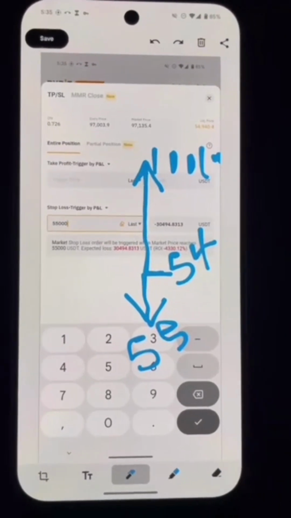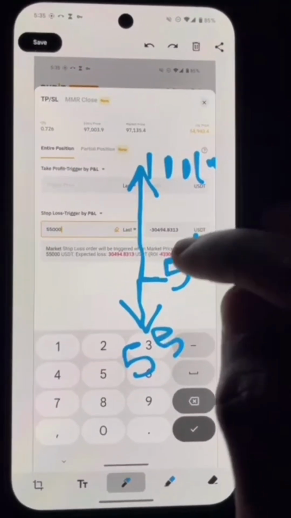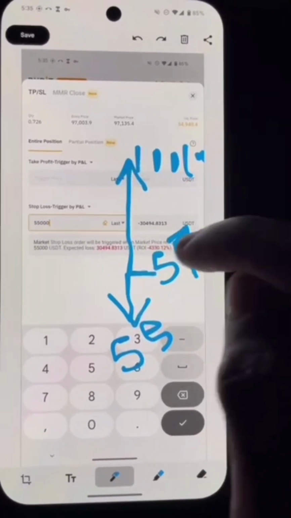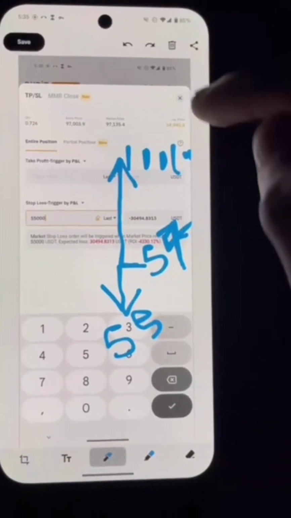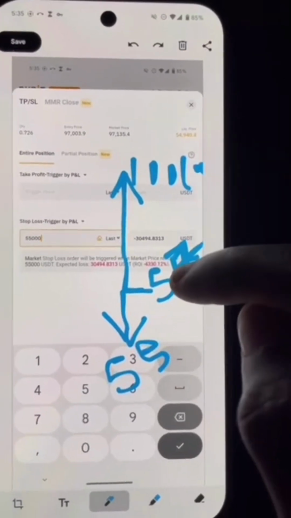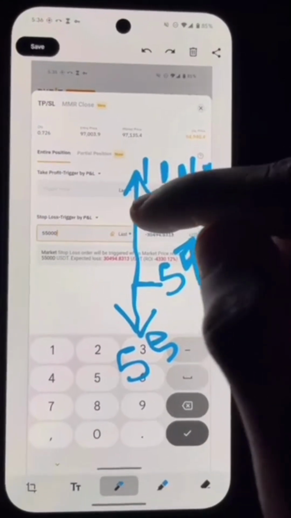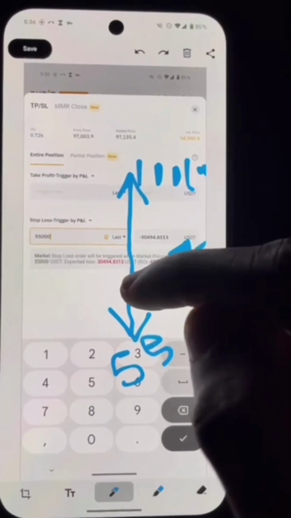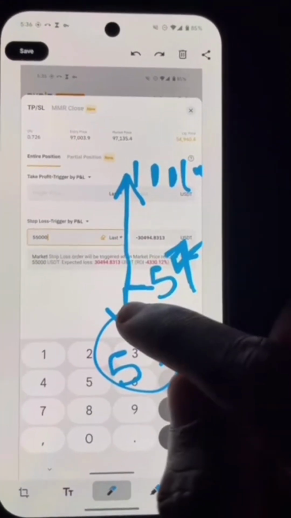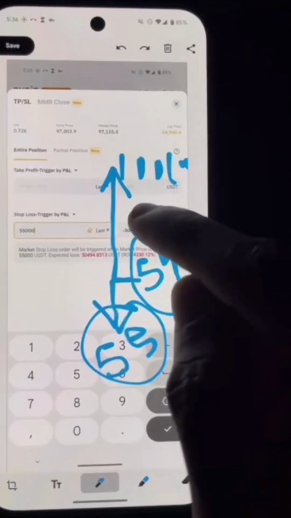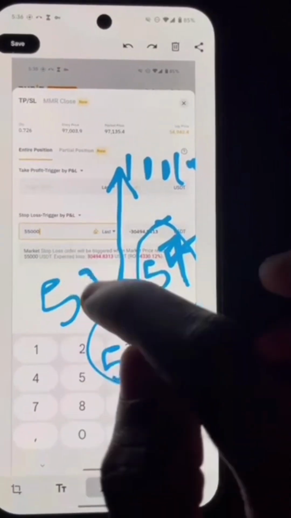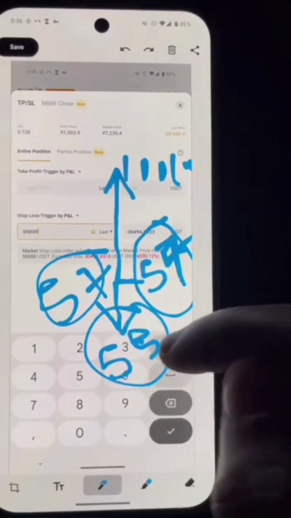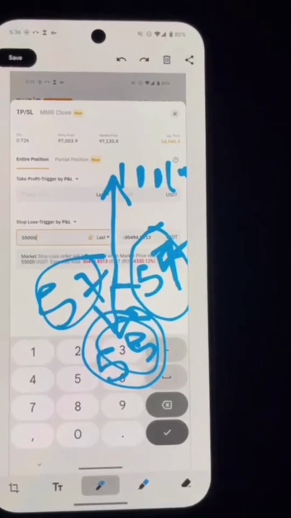For example, sorry, let's say this liquidation price is 57,000. So you say the market should go up, and now the market is reversing, and see your stop loss here, and your liquidation price is 57,000, which is ahead of your stop loss. So it's going to liquidate you before hitting your stop loss. Do you get what I mean?